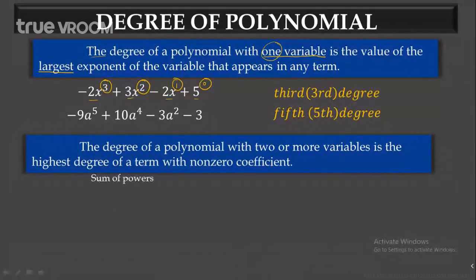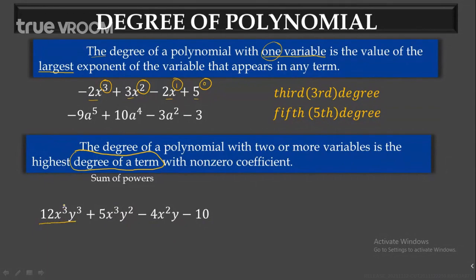So when we say the degree of a term, meaning the sum of the powers, the sum of the exponents. For example, we have 12x cubed y cubed plus 5x cubed y squared minus 4x squared y minus 10. So you are going to add the exponents of each term. Let's start with this.